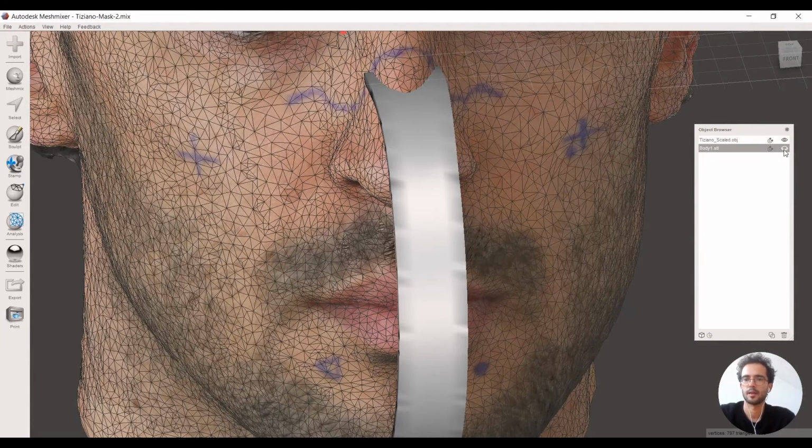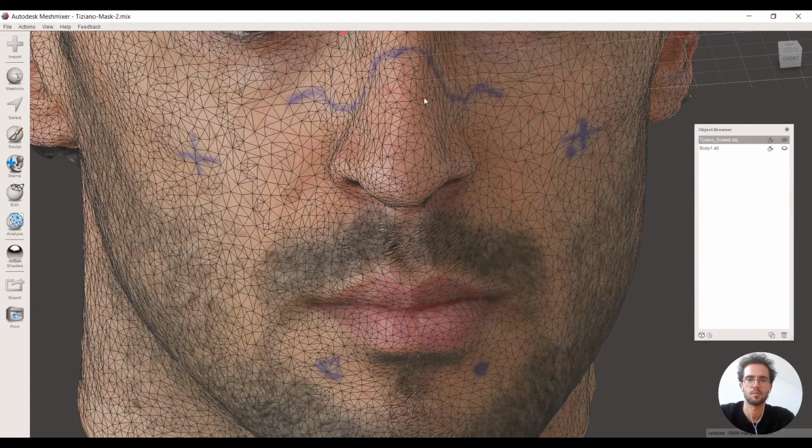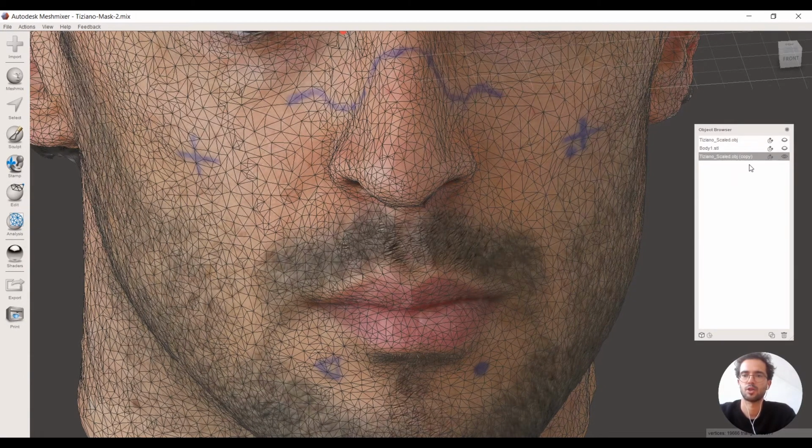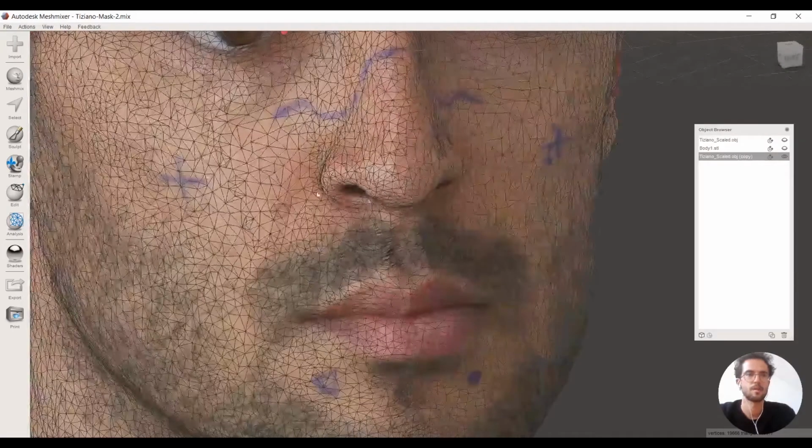Then for this part we are pretty done for the moment. We can hide this part. As you can see, I'm still seeing this because it's selected. If I switch back to this other piece, I won't see that anymore. Right now I'm duplicating my face because I need to grab something from this geometry, but I don't want to change the space. Again, file, save, do that every time because the program can crash pretty fast. Okay, so I just hide away the first mesh. I still see this, so it's fine.